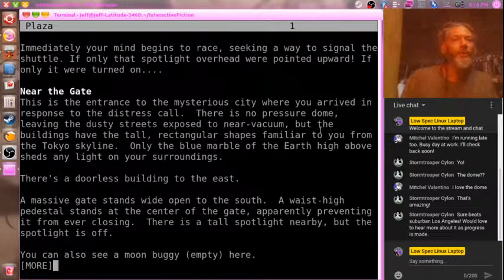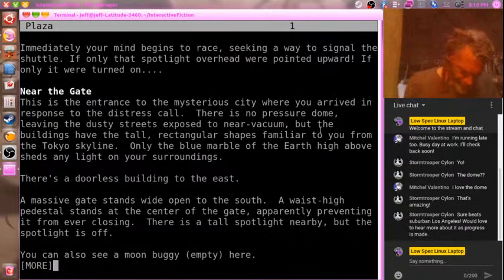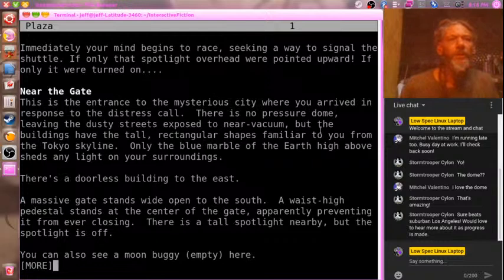And so now we're going to be near the gate, and that was to the south. This is the entrance to a mysterious city where you arrived in response to the distress call. There is no pressure dome, leaving the dusty streets exposed to near vacuum. But the buildings have the tall, rectangular shapes familiar to you from the Tokyo skyline. Only the blue marble of the earth high above sheds any light on your surroundings. There is a doorless building to the east. A massive gate stands wide open to the south.